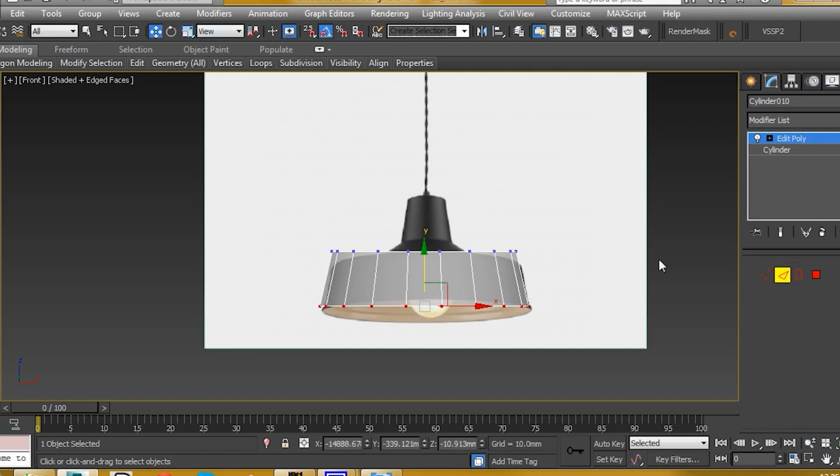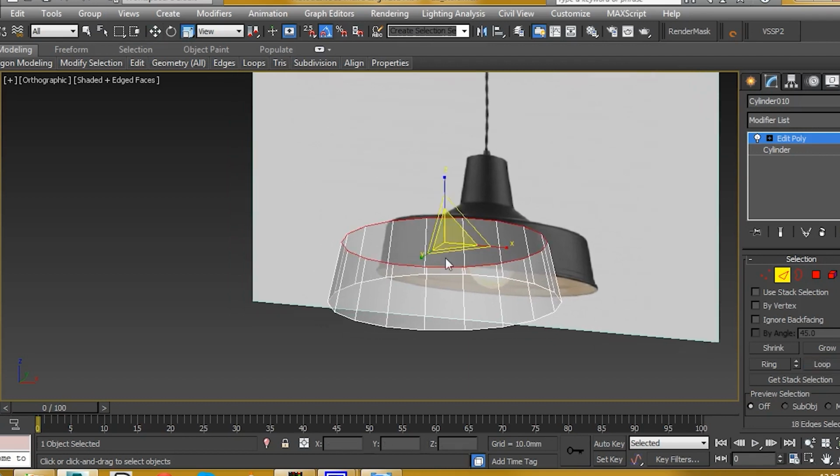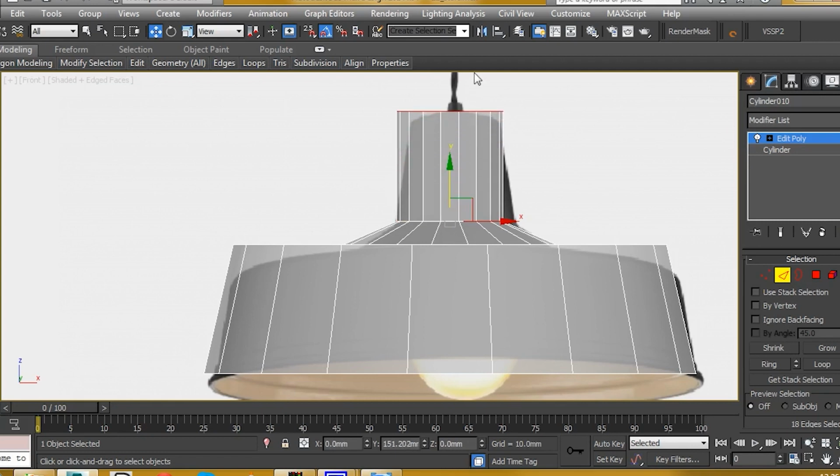So if you go back to your edge selection, just loop these edges round, select your Scale tool, and if you hold Shift and scale it, this will extrude these edges. So again with the Move tool, Shift and Move, just go to scale that to match. Again, Shift and move this up.